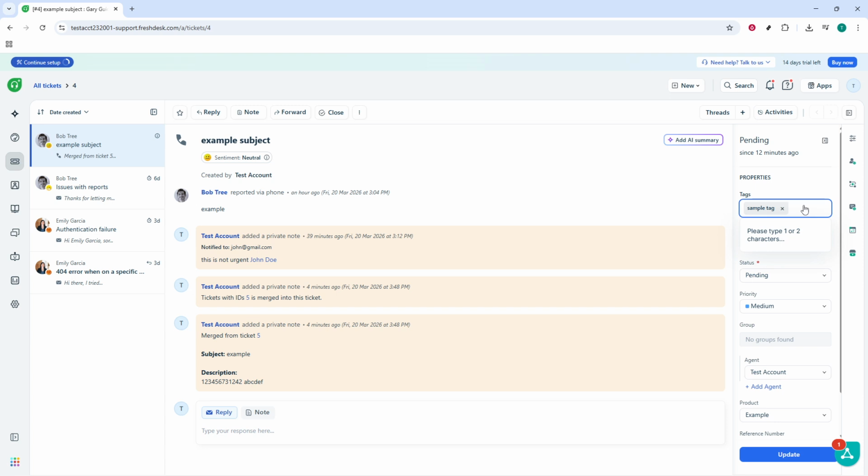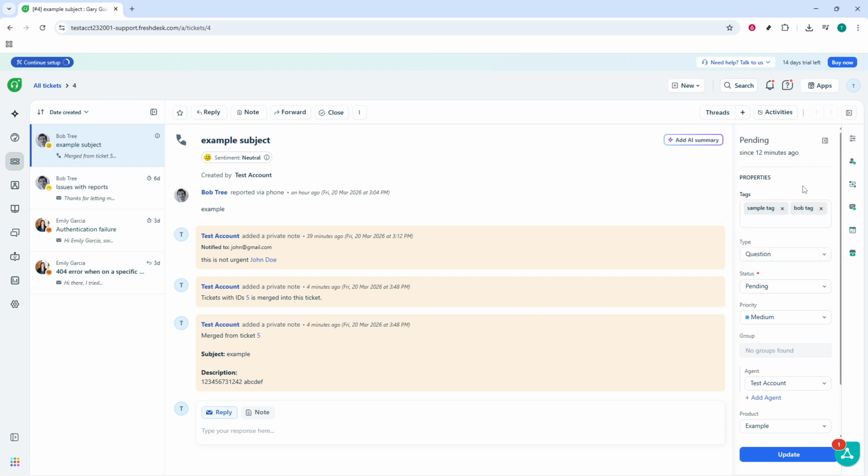Keep your tags clear and purposeful. Think categories like billing, bug, or feature request. Consistency is key, so try to follow the same wording and style your team already uses. Also, avoid adding any sensitive details in tags, since tags are often used in reports and shared views.